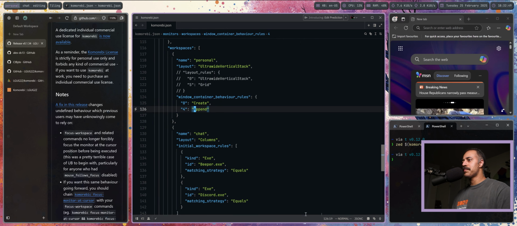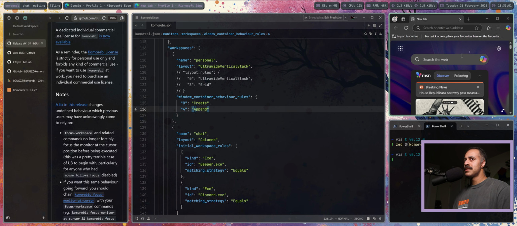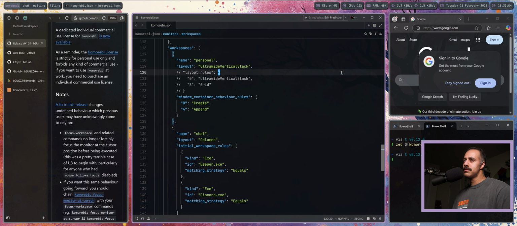So it's basically making it so that you can only ever have the configured number of containers until it starts appending. A lot of people have asked me in the past, like, hey, how can I have a maximum number of windows on my workspace? This is how you do it, right? And if ever you open more, they will be stacked. And when you're done with them, you can just close them. Easy peasy, lemon squeezy. So I hope that the people who have been looking for a way to restrict the number of window containers on a workspace will be happy with this.